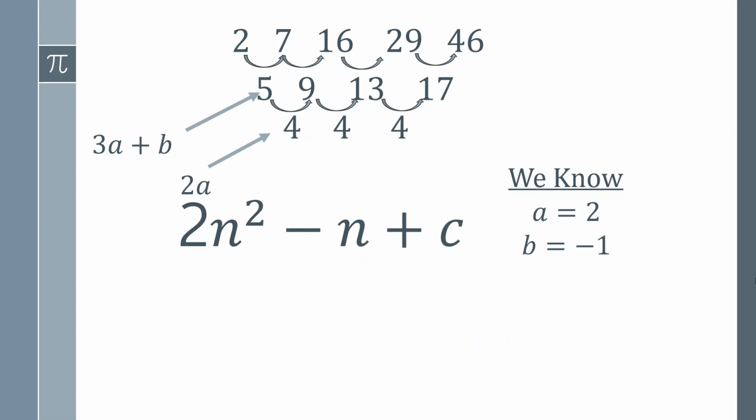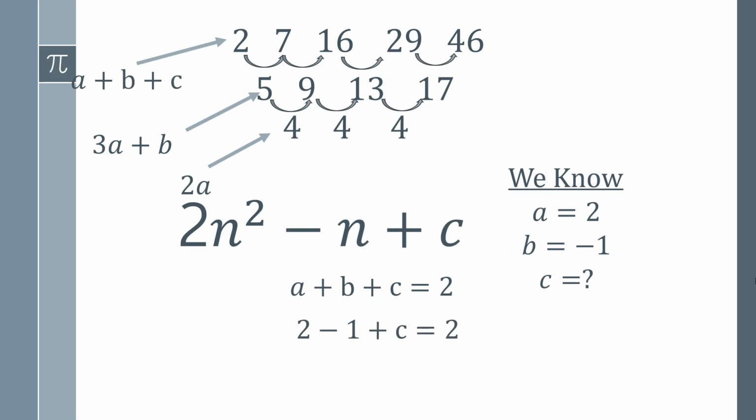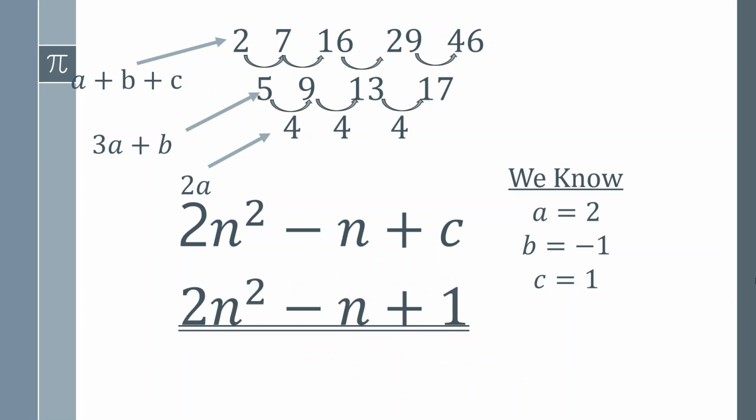And it turns out that we have another formula, which is that a plus b plus c is equal to our very first number there. So we can set that equal. We already know what a is. We already know what b is. We just worked them out. So we can replace a and b. That means we only have to find c. Simple bit of manipulation, and we end up with c as 1. So we can replace c with 1. We can then finish off our formula by substituting. So we have a general formula.